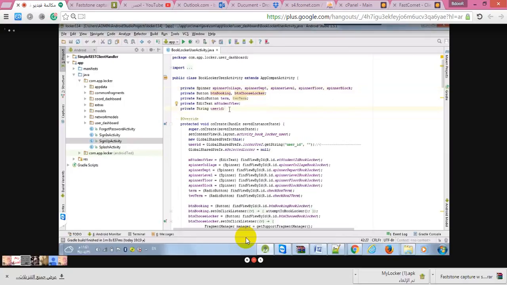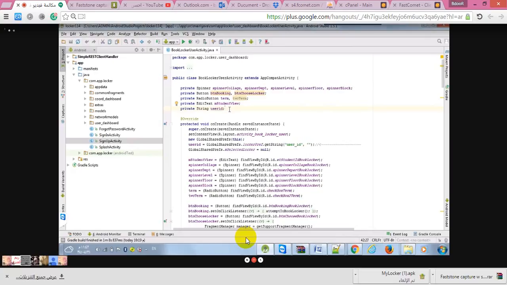I created this string just to make it global, so that only once, when this activity is created or opened, we extract from shared preference whatever the user's ID is, because in almost all of the services that we call, we have passed a user ID.